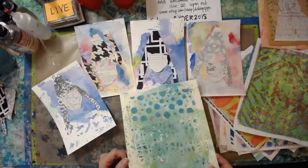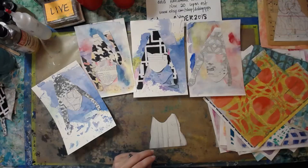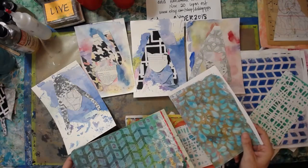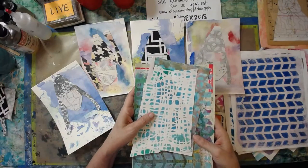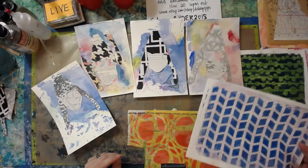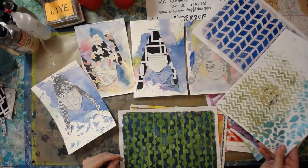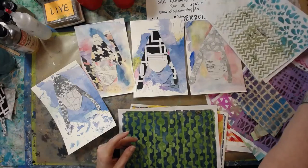Okay. I don't think this turquoise goes with any of them, so I'm going to ditch that. I don't like the turquoise at all, so I'm going to ditch all the papers that have turquoise. That might be a good blanket there. Or maybe this green, because this green would pick up that green up there. So blue or green.